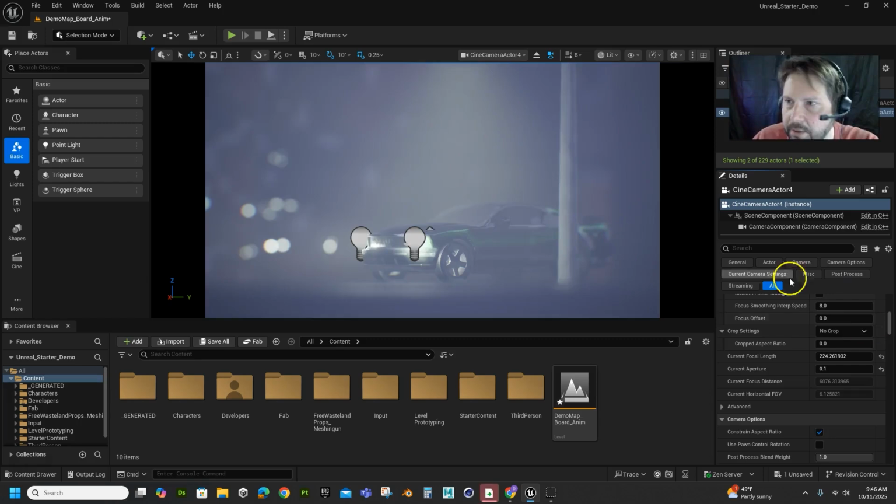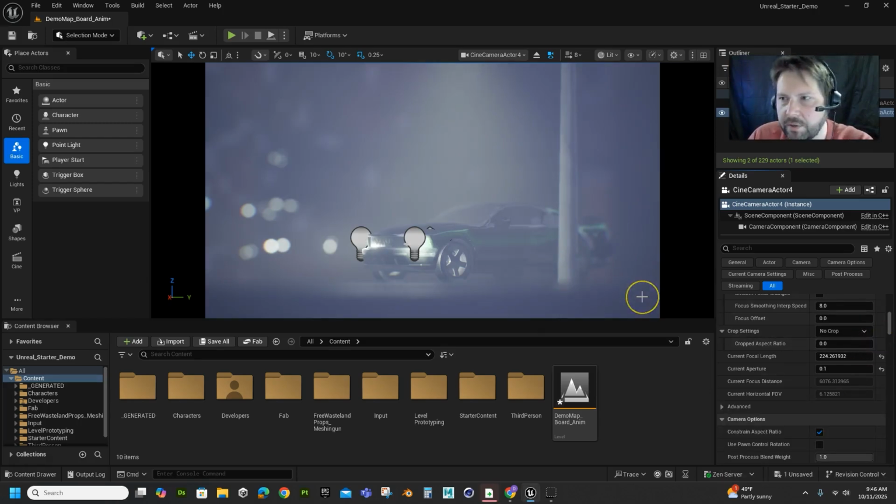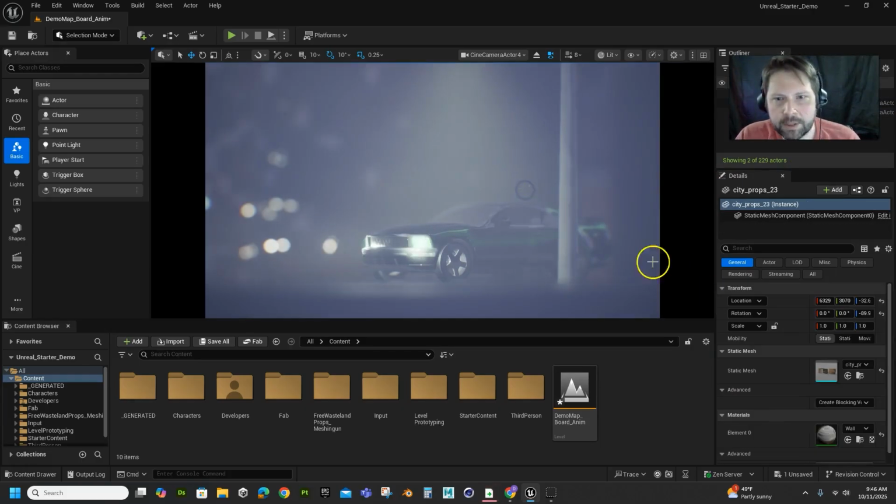So when we're thinking about our cameras, we want to be able to utilize the Unreal camera in a similar way that we would a real world camera. So I'm going to delete this camera and start over, and I want to show you how to set that up so that we can utilize all of these different elements, because right off the bat, if you don't have a couple settings in place, it won't actually work.